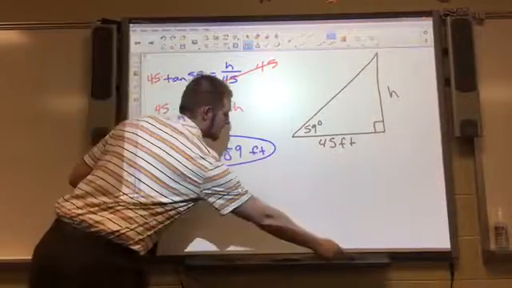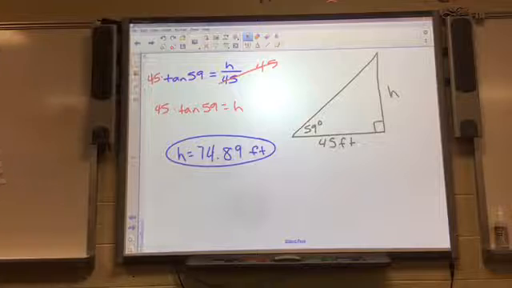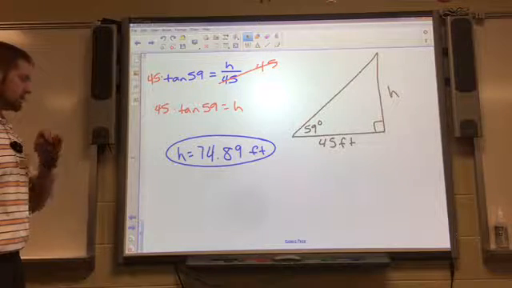Did anybody not get that? Because if not, there's a couple things. We could be punching in the wrong numbers, or your calculator could be in the wrong mode. So I need to make sure we have that if you didn't get that. Did everybody get that? All right. Okay. You're going to have to set up these equations. Okay. It's going to be pretty challenging if you don't.